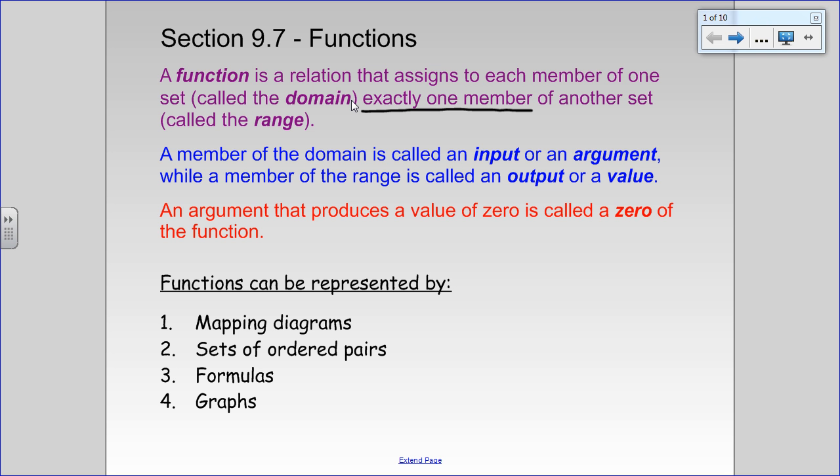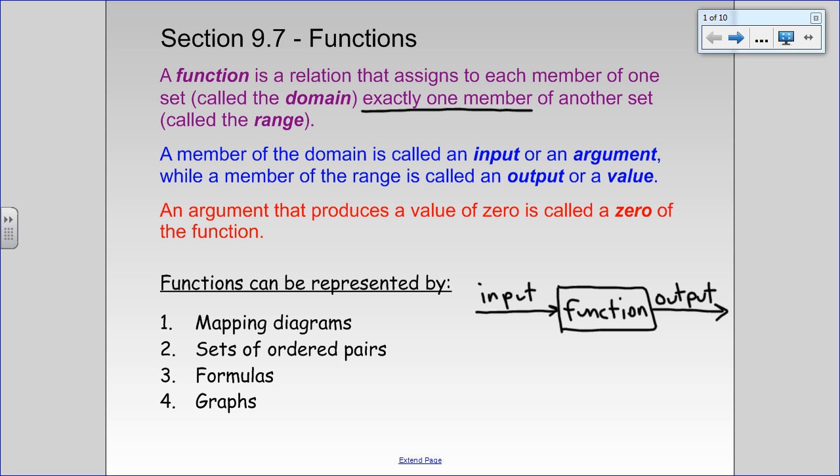Now, an illustration that's commonly used to describe the idea of a function is that of a black box or a machine. And if we think of the function in this way, as a machine, we can think of it taking in an input and performing some operations on it in order to produce an output.